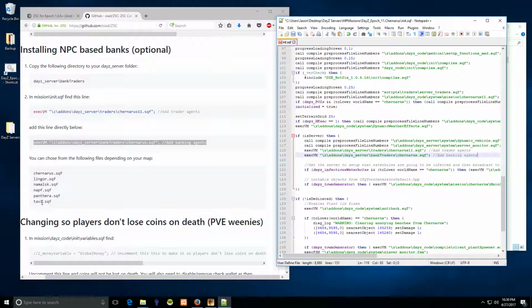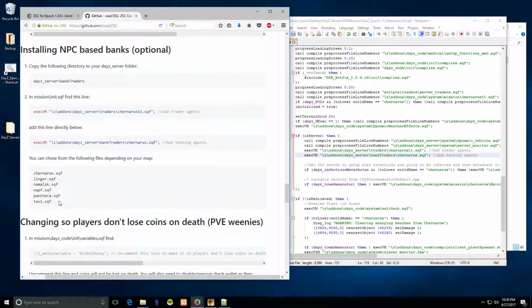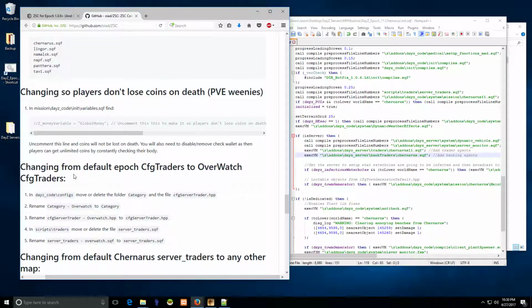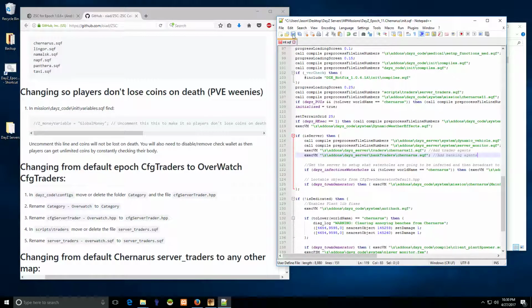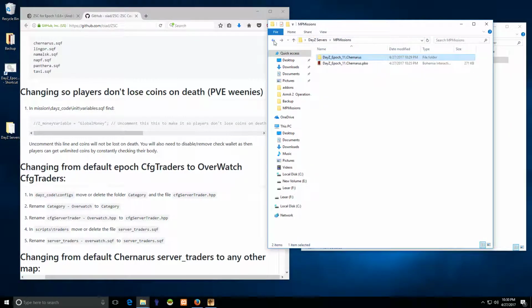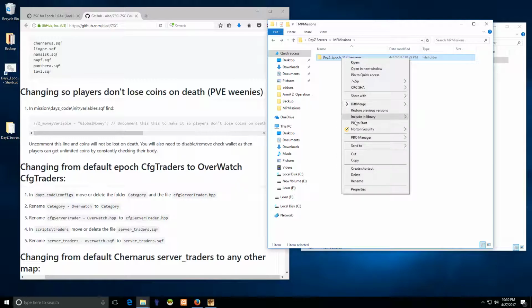If you want to make your own, you can do it in the editor, or you can change the coords with Infostar's admin debug. That's all you need to do for an install on global banking with NPCs. So let's go ahead and repack this PBO. Delete this one, repack this one.